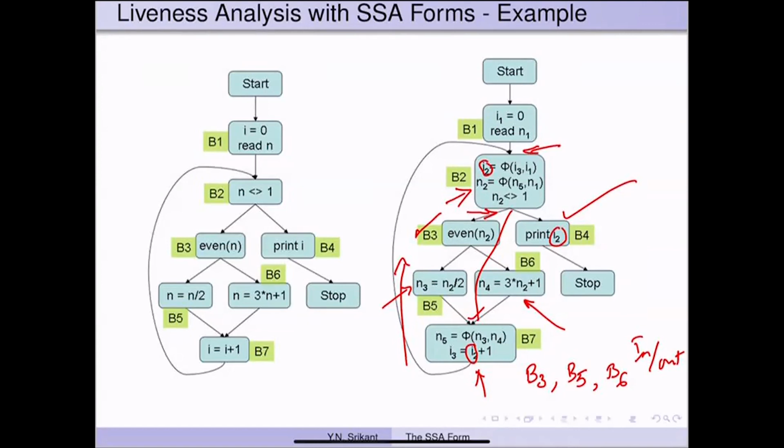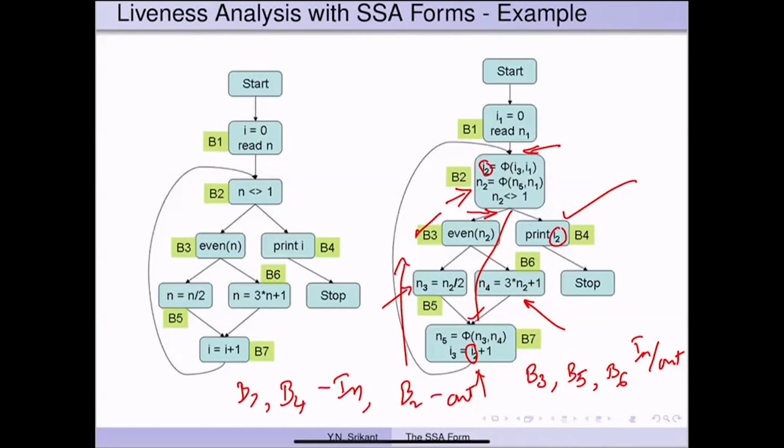Then for B4, the in point, for B7 also, right, the in point, and for B2, the out point.